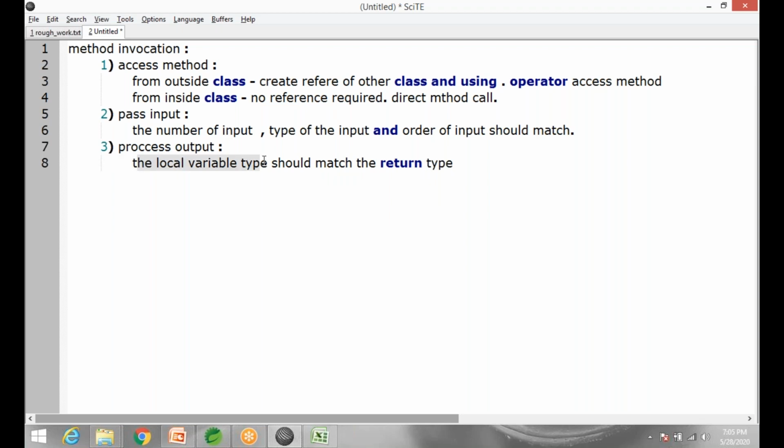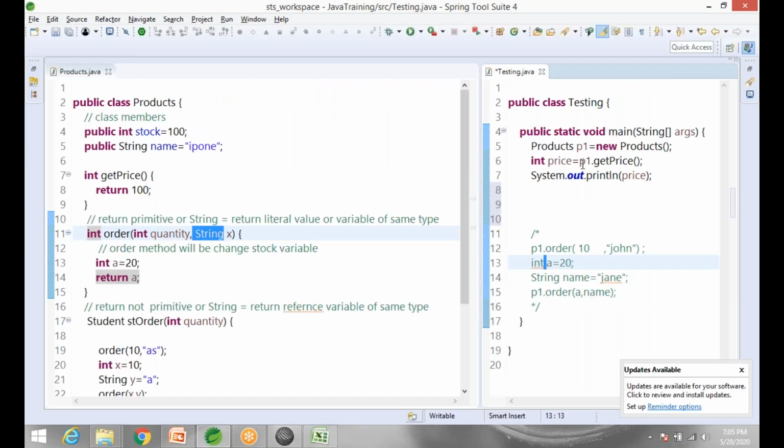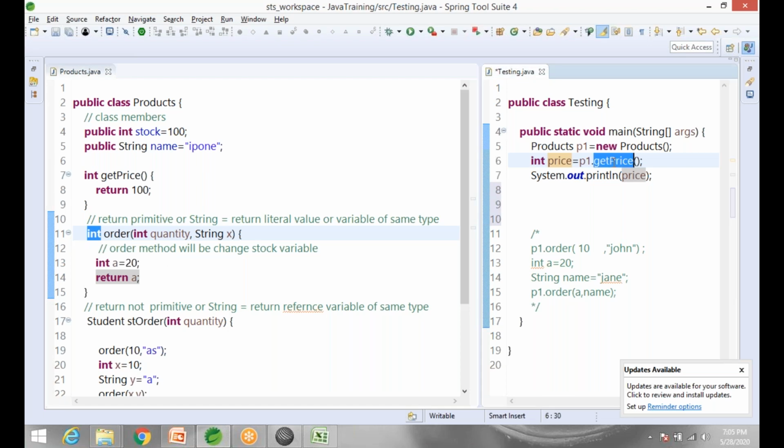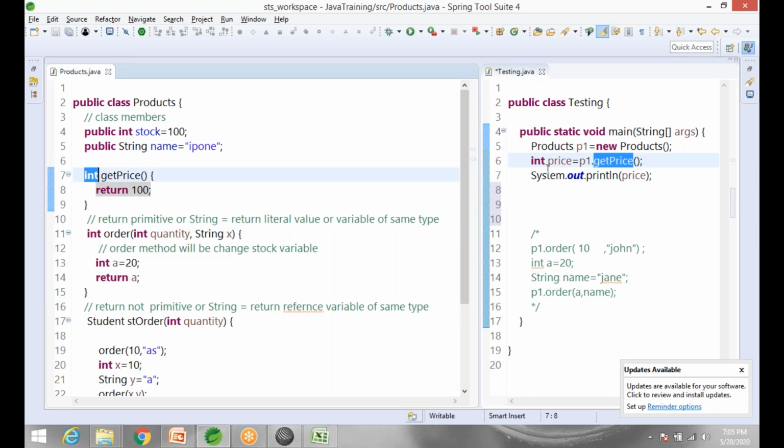The local variable type. This is a local variable. It is local to this program. The local variable type should match the return type. So for get price, what is the return type? 100, or integer.